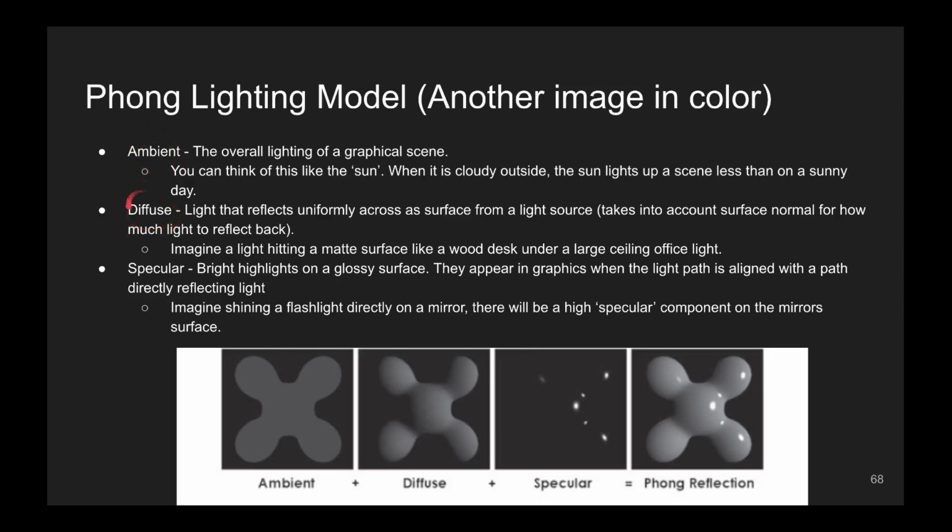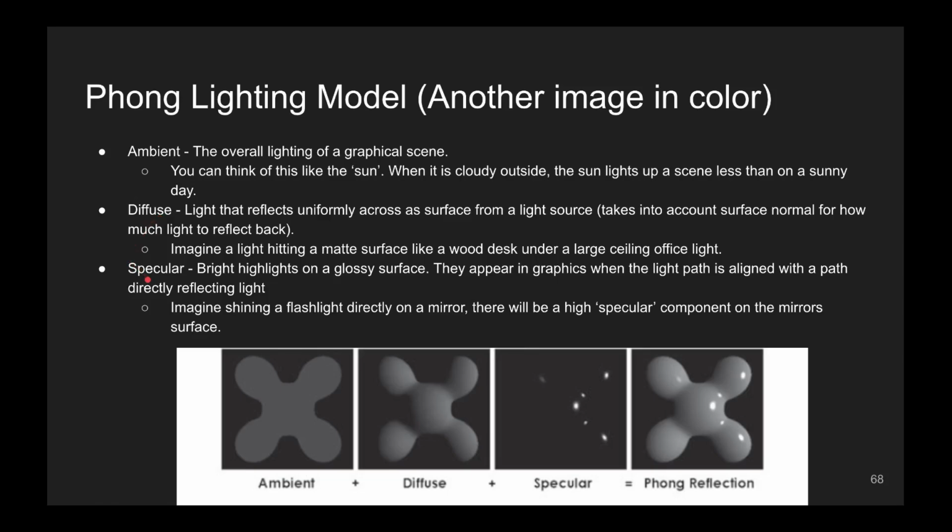The second component is diffuse lighting. Okay, and that says light is going to, based off of where a light source is, scatter across that surface, and it's going to scatter uniformly across that triangle, and that'll determine the intensity of that triangle. Okay, so that's what diffuse lighting is.